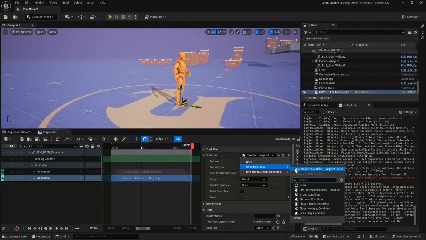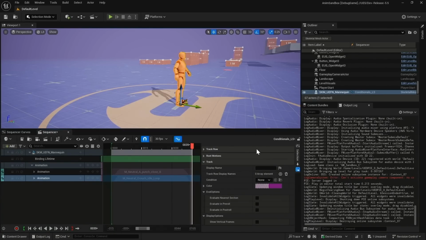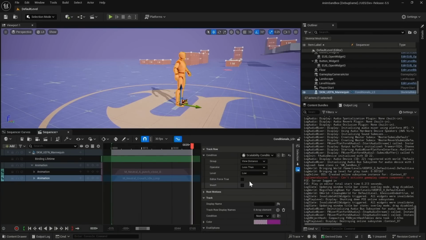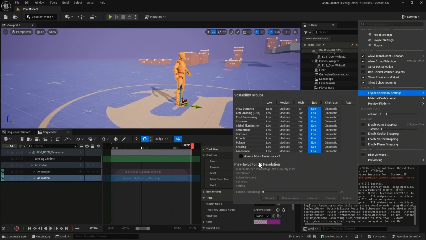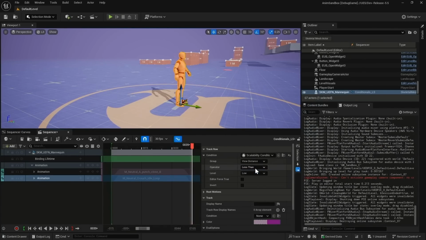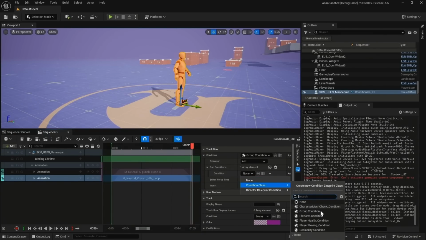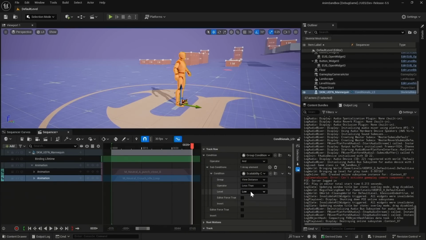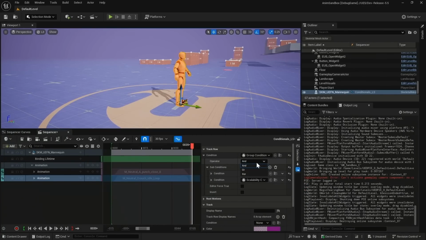Now, some default conditions that we provide are platform. Again, we can activate these based off of all the provided platforms that UE supports. So Android, iOS, Mac, Windows, PS4, PS5, etc. Same thing with scalability. If you're familiar with our engine scalability settings, you can actually have operations based off of that. So you can have less than, equal to, greater than, and be able to check that out. You can also do group conditions, so you can have multiple sub-conditions if you wanted to. So if you have multiple scalability, multiple platforms, you can add all of those conditions within there. And within the operations, we have AND, OR, XOR, or exclusive OR.